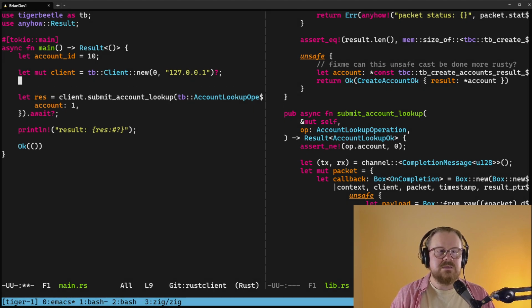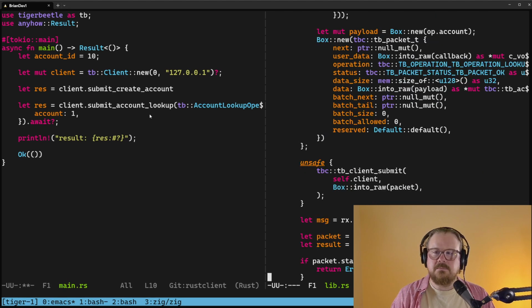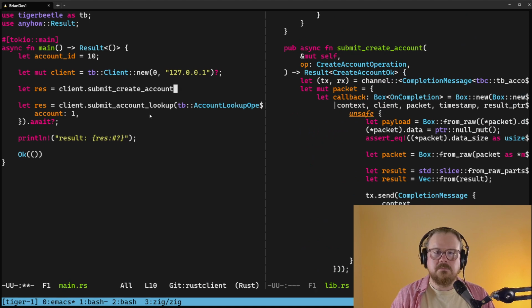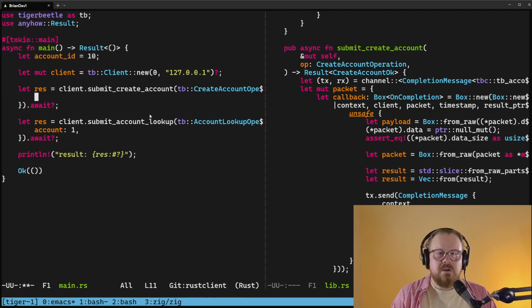But here we're going to say let result equals client dot submit create account. And the thing this takes is a create account operation. And we need to await that. And create account operation has a field called result.